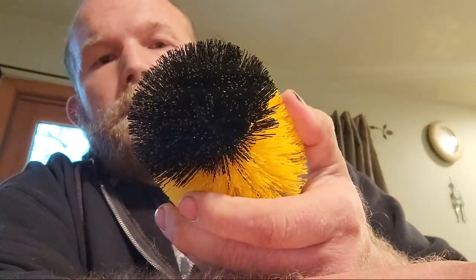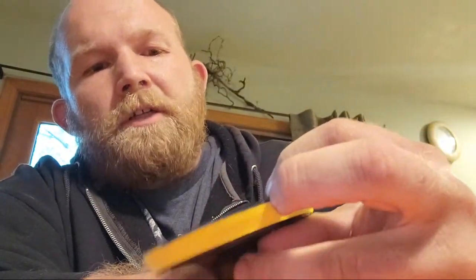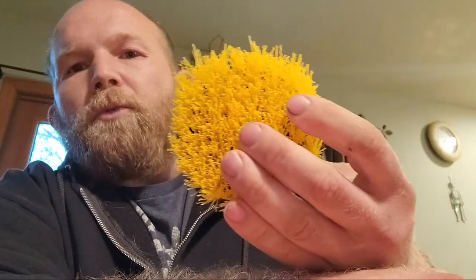They got a brush for your wheels. You can put it in between your wheels while you're doing it. They got the, I think it might be a single or double hook. I think it's single hook, like a 3M style quick attachment for buffing pads and stuff like that. You got multiple brushes.